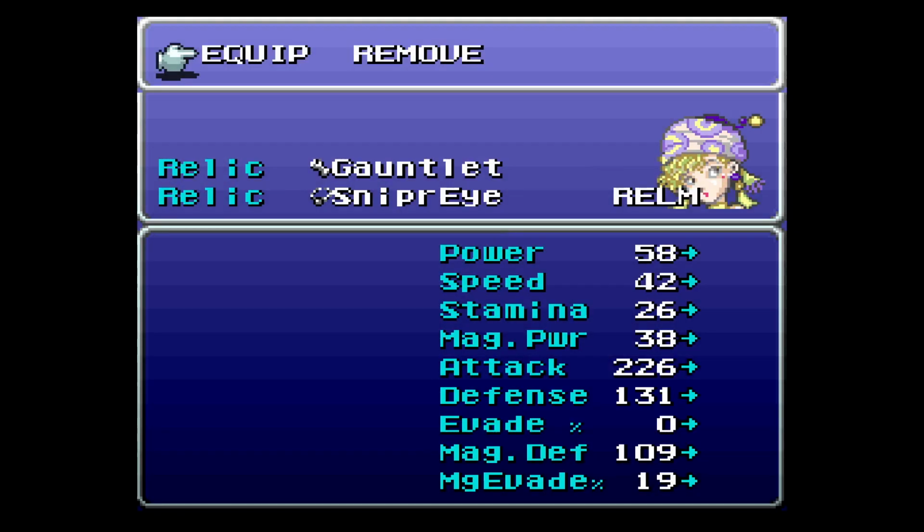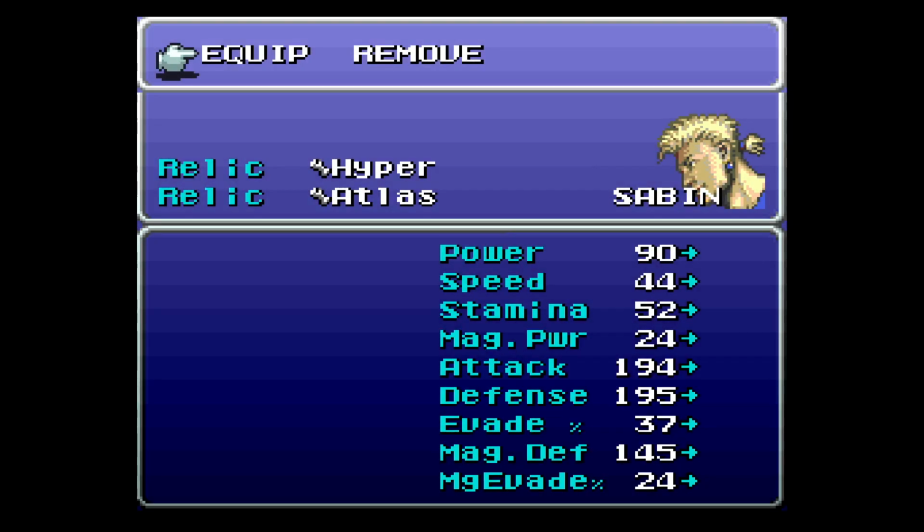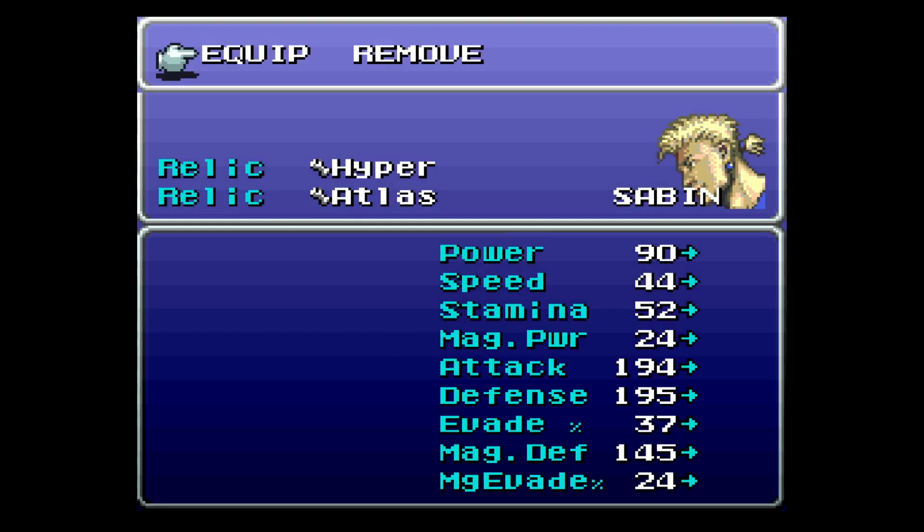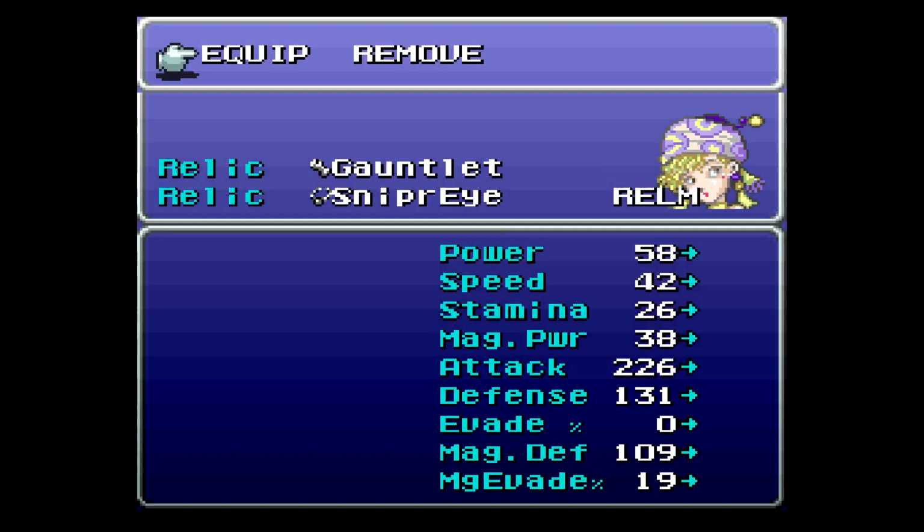So, with the gauntlet and a sniper eye, I'm going sniper eye because wind bosses tend to have high evasion. I figure it's worth trying. So, with that in mind, Realm has higher attack power currently than Sabin, and can do that from the back row.